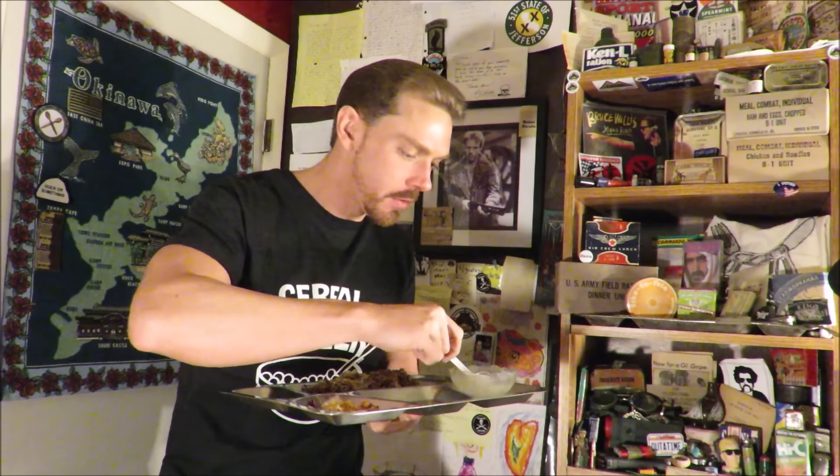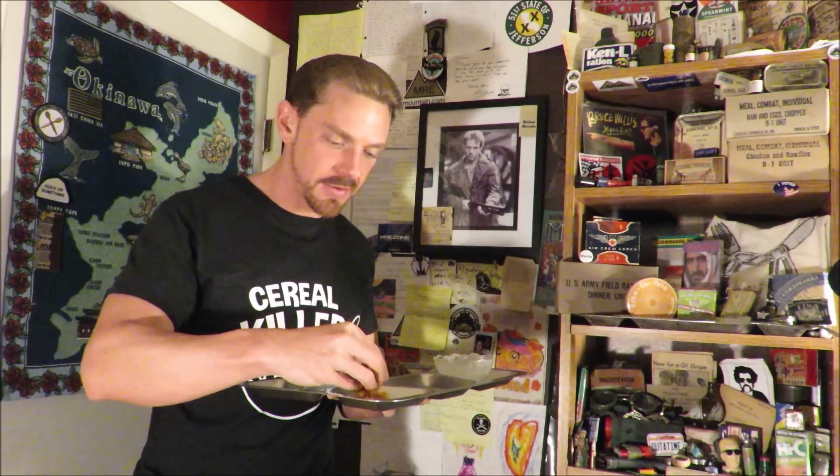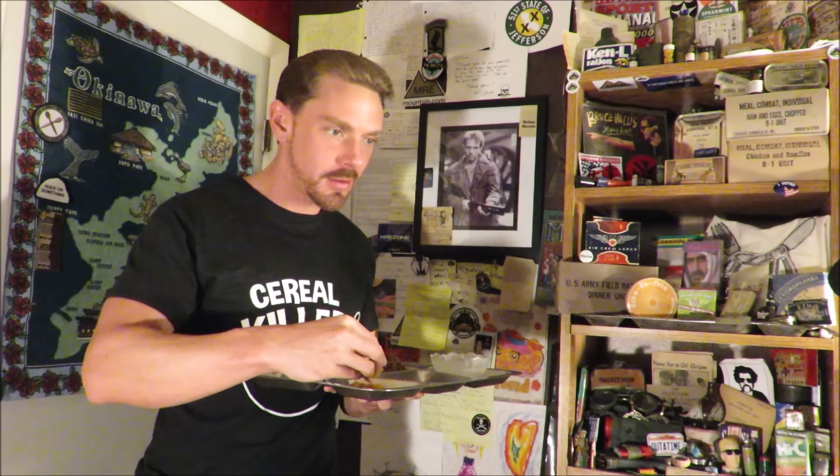That yogurt on its own is weird — it's not like regular yogurt that the Western palate will be adjusted to. It's not like yogurt I've had in Indian food restaurants as a palate cleanser, either. It's closer to that than, say, Yoplait from the dairy section. But yeah, that worked wonders. The hot chocolate is curious — I just completely left it out. That's not even that common; you never really see a component just completely missing, not even replaced by an extra coffee or anything.